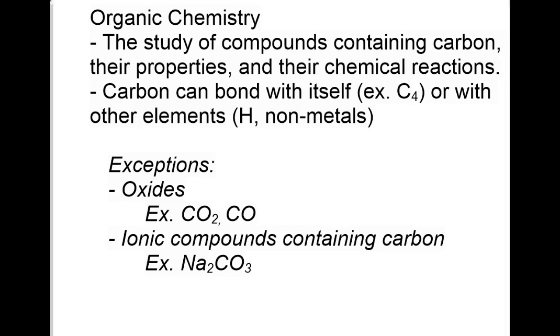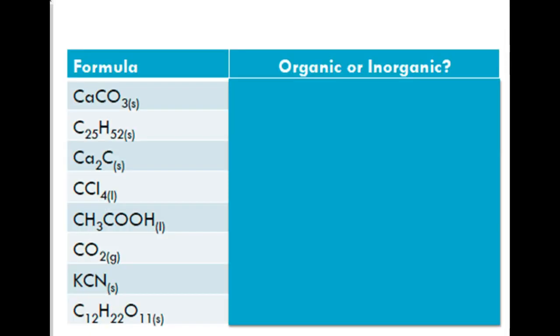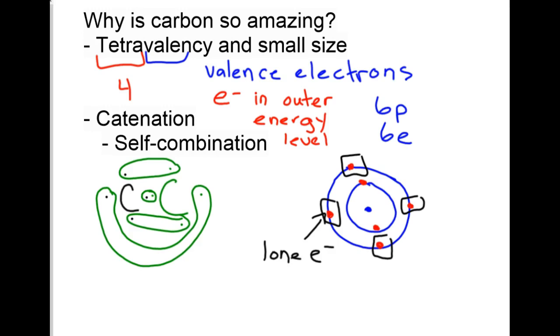Two unique characteristics of carbon make it the parent of organic chemistry. Some people say the father of organic chemistry, but that really isn't fair because atoms are not gender specific. That's why I changed the word to parent. The two characteristics that make carbon the parent of organic chemistry are the fact that it can form 4 bonds with something else, which we call tetravalent, and it is able to combine with itself. The fancy word for that is catenation.